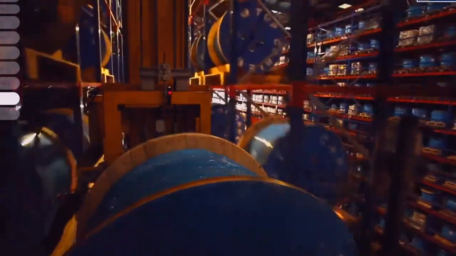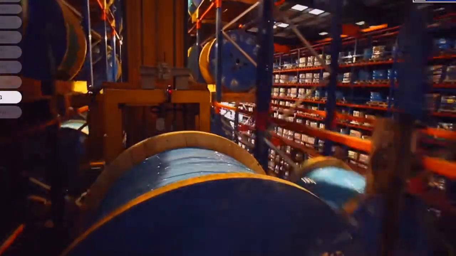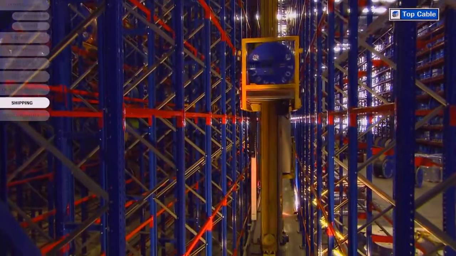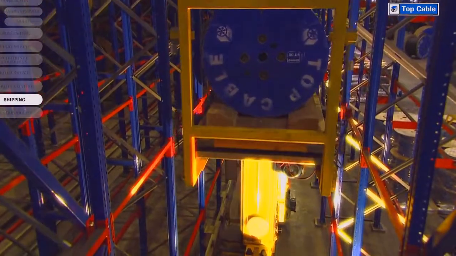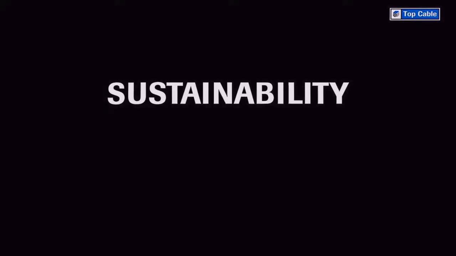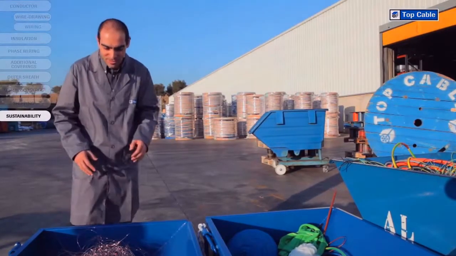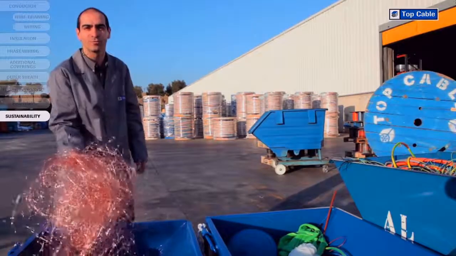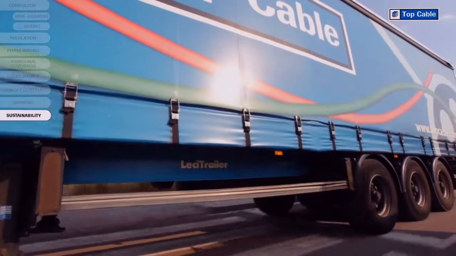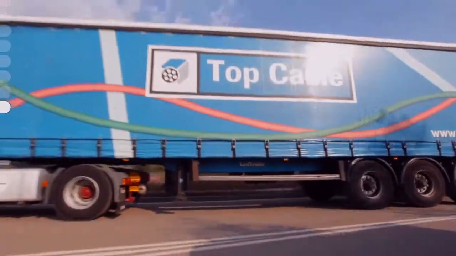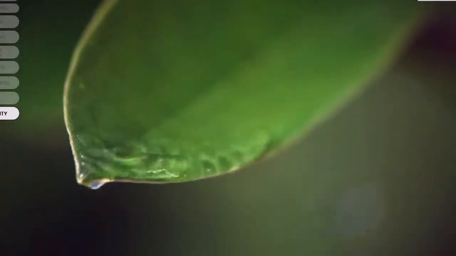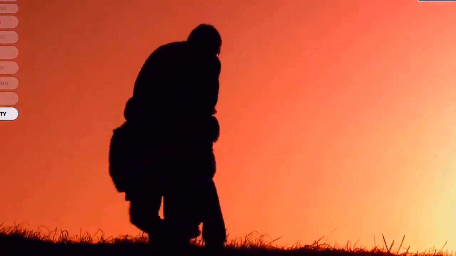Our Advanced Warehouse Management System, WMS, provides us with information about the stock status at Top Cable's logistics centers at all times, guaranteeing the availability of the product and allowing us to meet the tightest deadlines. We have created recycling systems at all Top Cable's manufacturing centers for the waste produced during the manufacture of electrical cables. All waste, both from scrap cable and waste produced during the manufacturing process, is delivered to specialized companies to be correctly disposed of. This is how we guarantee that the environmental impact of our industrial activity is kept to a minimum.